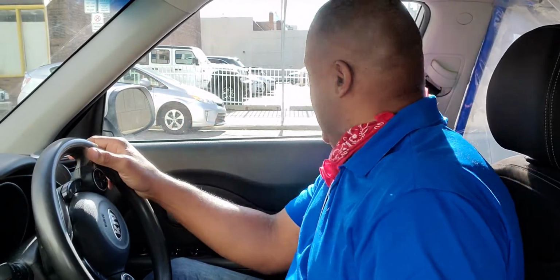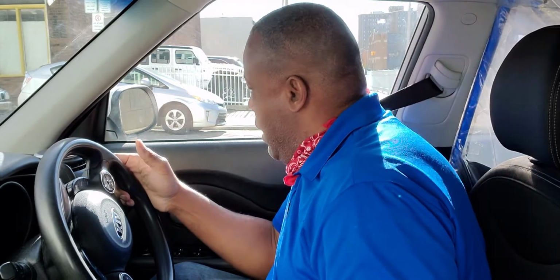Let's go ahead and do this again. I'm looking, I'm checking. Always look, my four-way flashers are on. I'm not doing this on the street right now. We'll go on the course. So I'm coming up even with the vehicle. I straighten up my wheels. There's not a lot of speed involved, so I roll straight back.